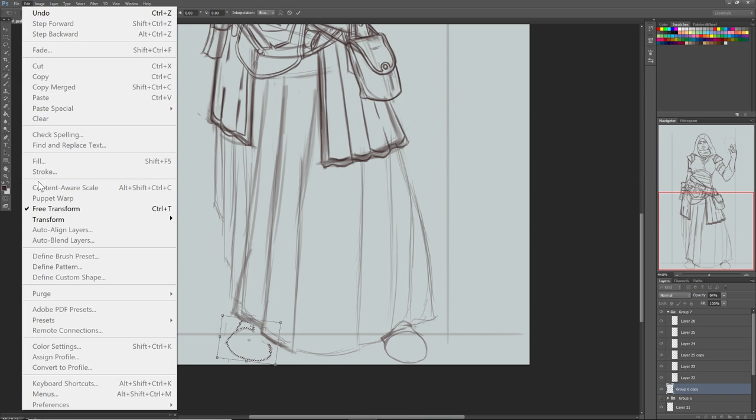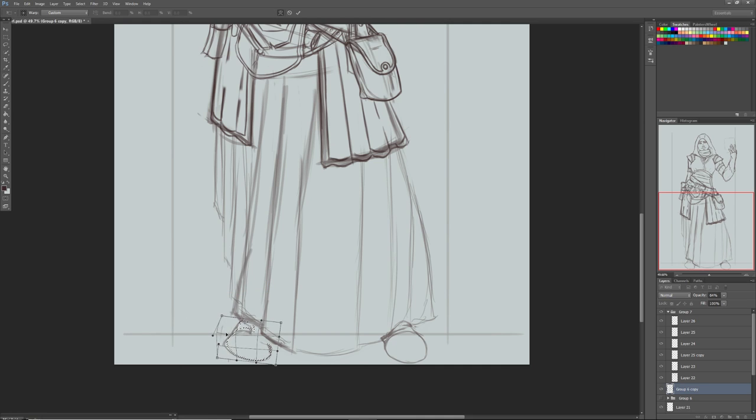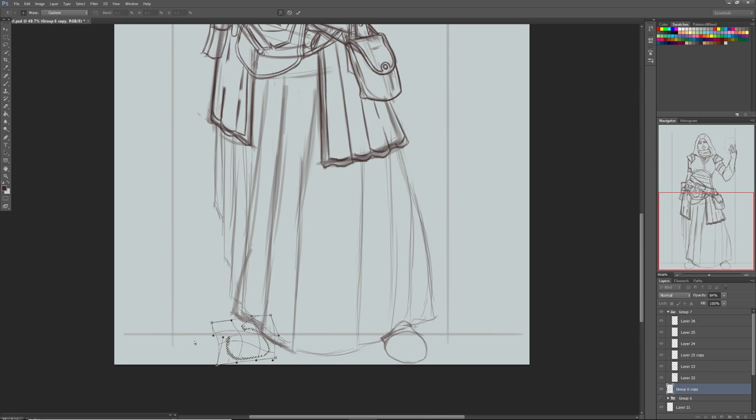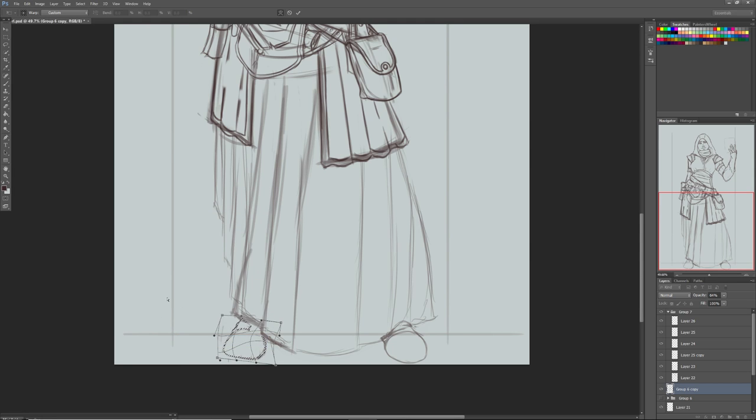Let's go to the edit tool. Or go to the transform tool. Go to the warp option. Doink, doink, doink. Yeah, that needs to be turned outward. So what we're going to do now is go to edit, transform, flip horizontal. Nope. Edit, transform, flip horizontal again. Back over here, hit OK. Let it be about right there. That seems right.